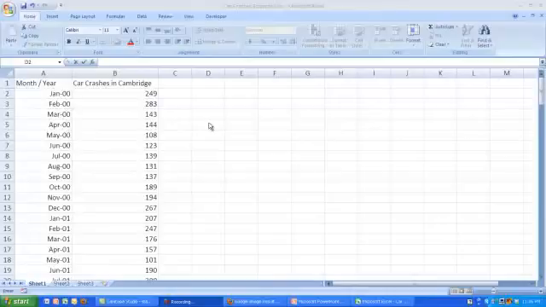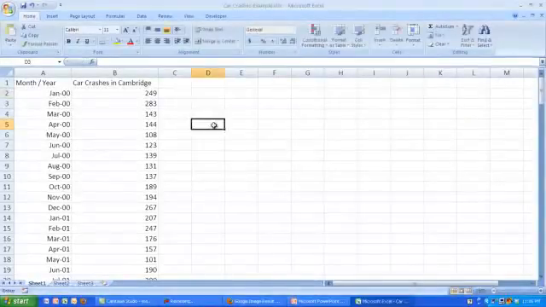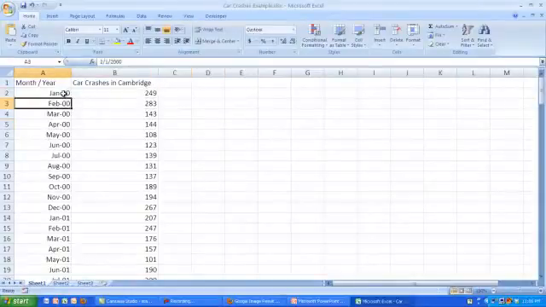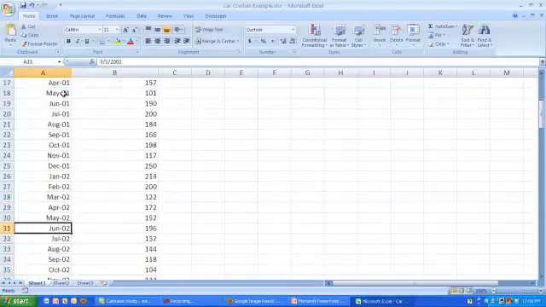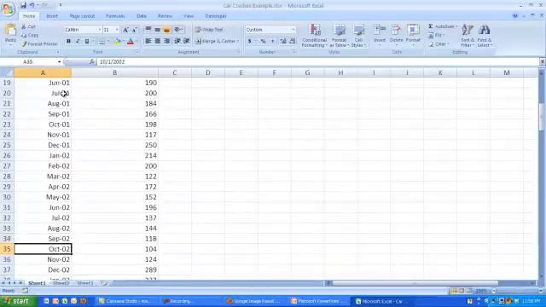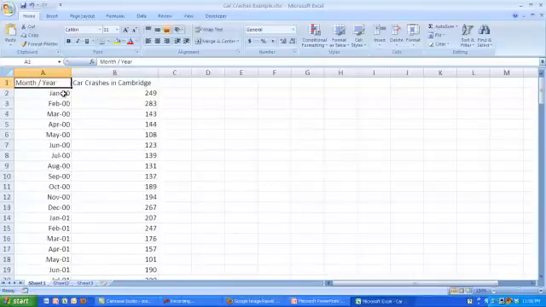All right, so let's see how we can calculate the average for the number of car crashes in January with all this data. The first thing to see is that there are several different Januaries. Here's one, and if we scroll down, here's the next. There are many Januaries, right? We go all the way from 2000 to 2010, so there's a lot of Januaries. Here's the next one.